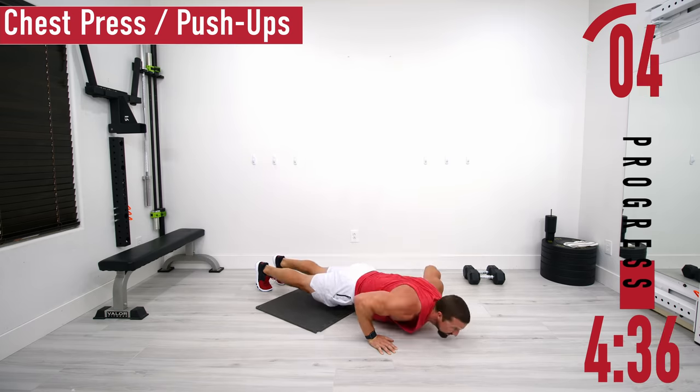What we're gonna do here, start with feet wide, drop down, come up, bam. Lower impact, we're gonna squat and tap. Still getting that little turn in. Just like that. Come on. Keep that back nice and straight. Keep pushing. You got this.